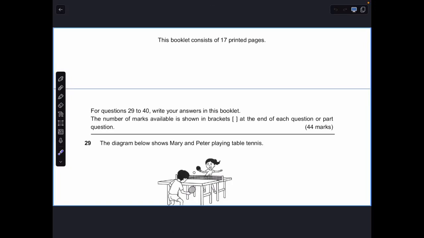Going through your revision booklet, alright? So before I go through, I want to say that there's a lot of room for improvement. Now, I want to go through some general strategies before we even jump into the questions so that we are all on the same page and you get a better understanding of what I'm trying to say when I go through the paper.